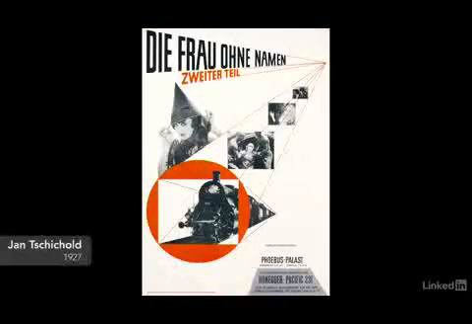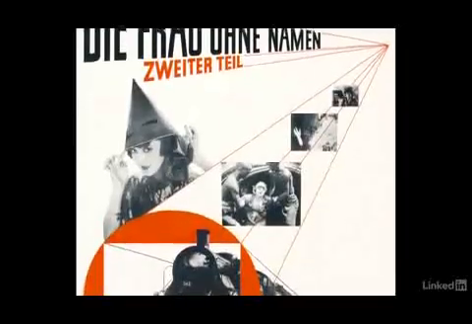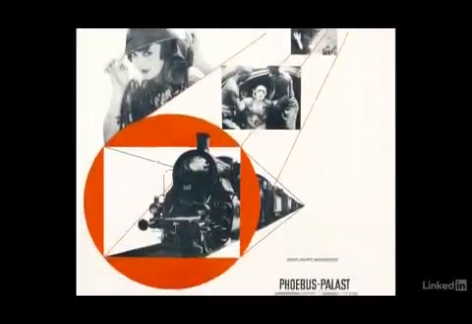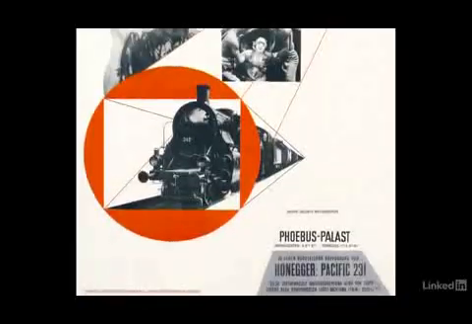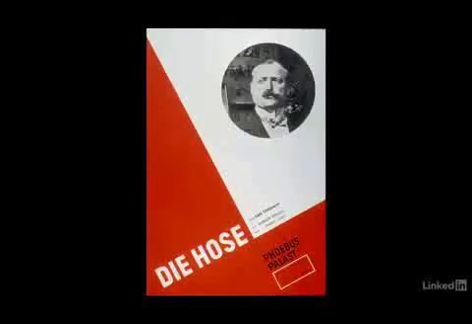Tschichold added another layer onto the functional aspect. He recognized the value of beauty and incorporated the values of harmony and spiritual content. The new typography is characterized by the use of sans serif fonts, preferably one font in a range of weights and sizes. Symmetrical layouts were not efficient, as they forced the content into one form, regardless of the message. Asymmetrical layouts provided a solution that created better hierarchy. Content drove the solution for efficient communication.